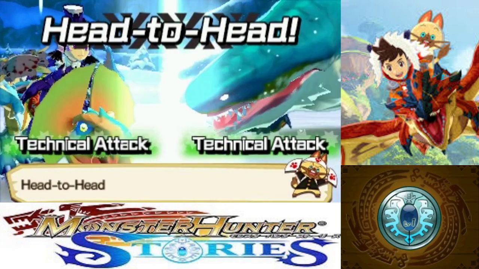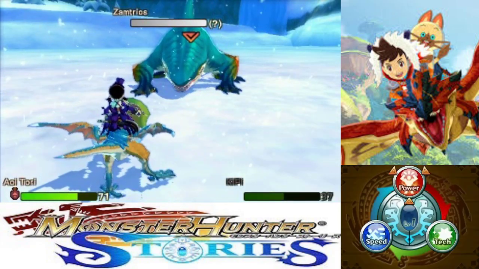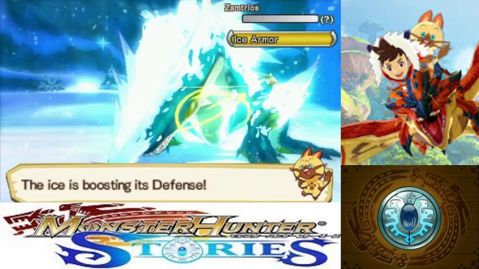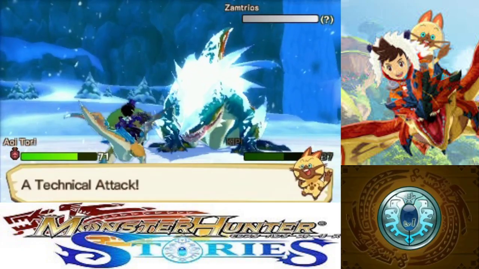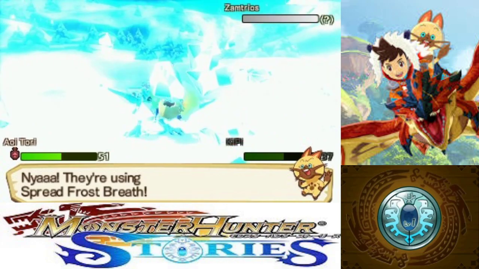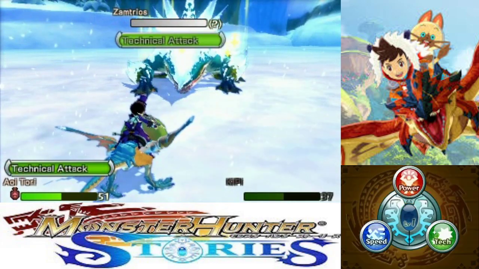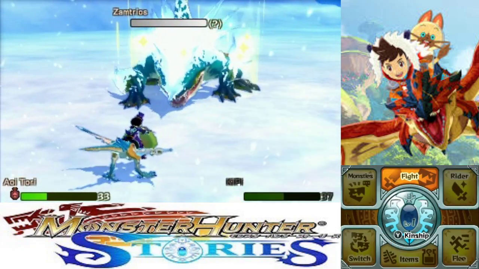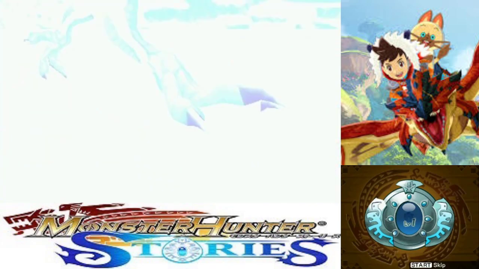Let's go for... Ah, I should have went for power. Whew. But he has to do speed at some point again. Oh, ice armor. Let's hope he goes for speed. Oh no. Well, at least I'm not getting hit this time. I wonder what he does more. I have to do it now, else it's not gonna do anything at all.